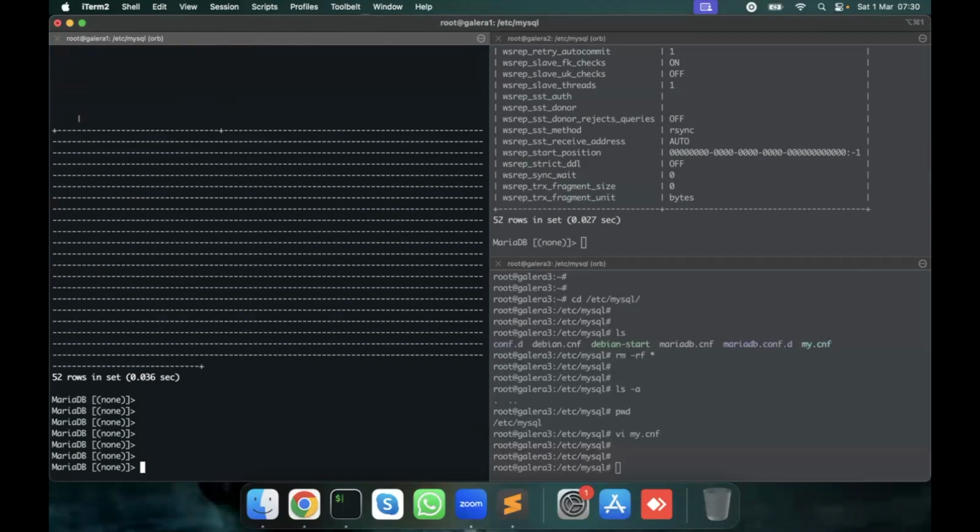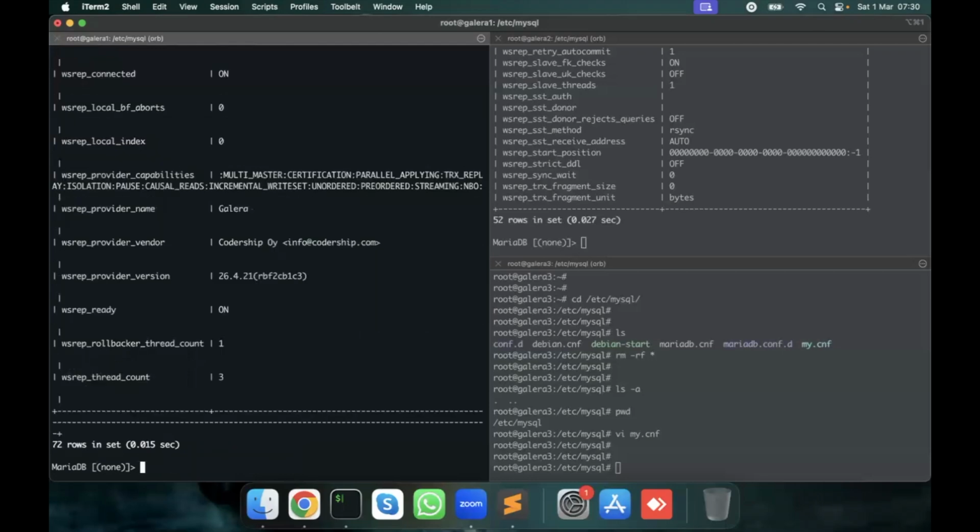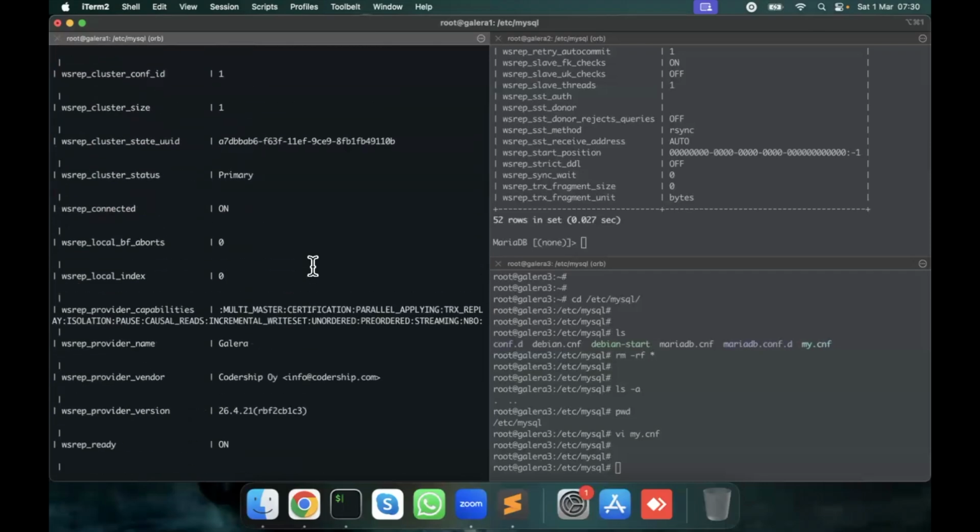Fine. So here there are some status parameters also that are important to understand your cluster status. For example, show global status like wsrep, adding the percentage. So if you see this status parameter now, let me tell you about some important values. This cluster status should be Primary, so that your node is healthy, it has joined the cluster, and it is ready to participate in the certification process.